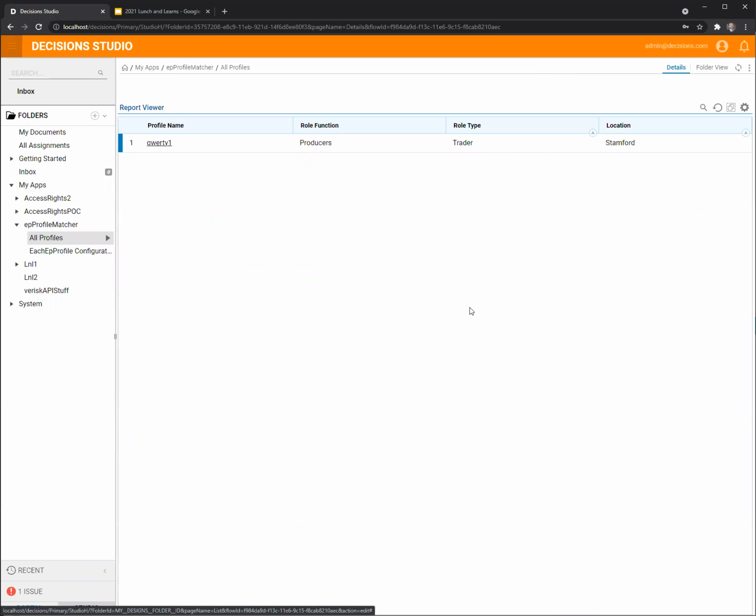Now, you can definitely use rules or truth tables to do that, but the question is, how complex is the logic? In this example, it's very much just a couple of string equals: role type, role function, location, some other simple values. That request would come in and you could say, fetch me the thing which matches all of these criteria. And that's very easy to do without using a truth table.